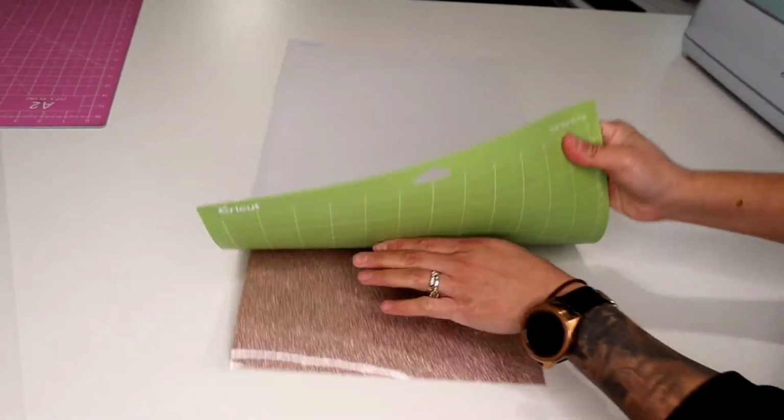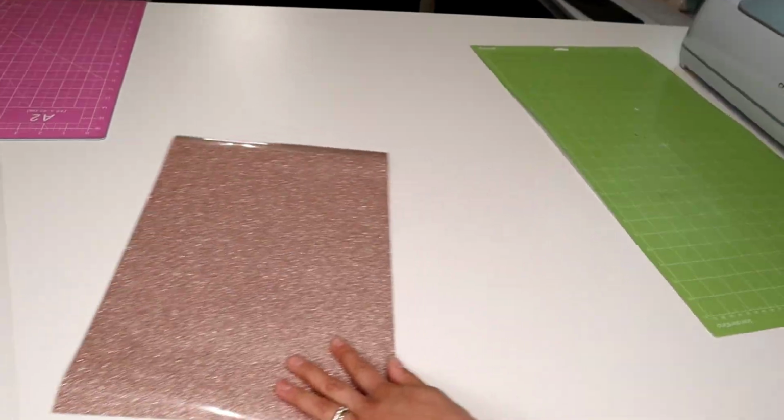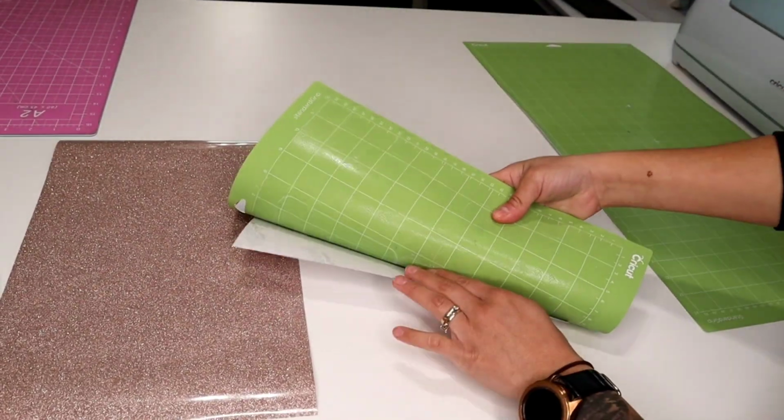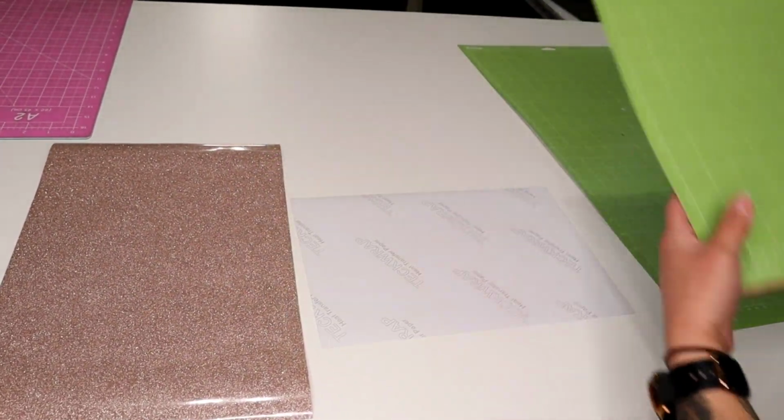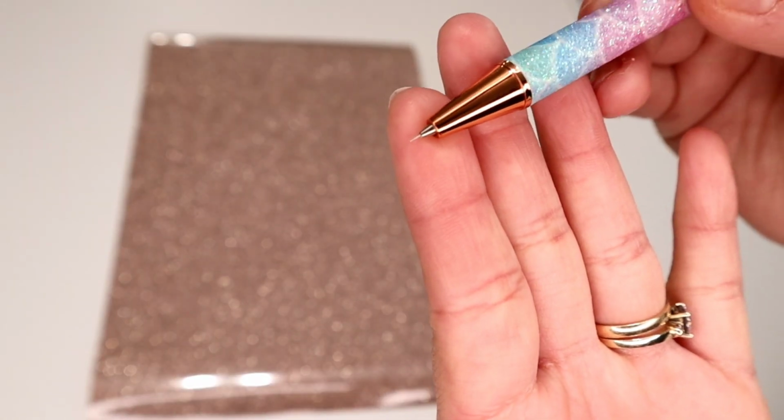So I like to flip my mat face down and pull the mat instead of the HTV, because if you pull the HTV then you're gonna have curling, so your best bet is to flip the mat upside down and pull it out. Next, we're gonna start weeding our designs.